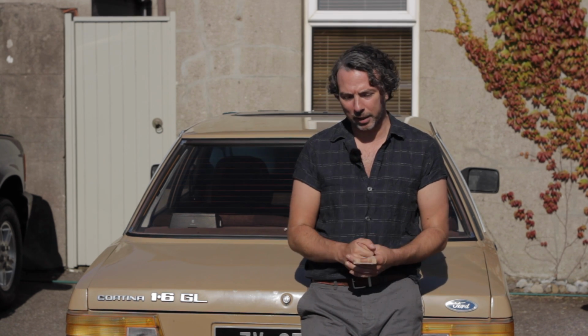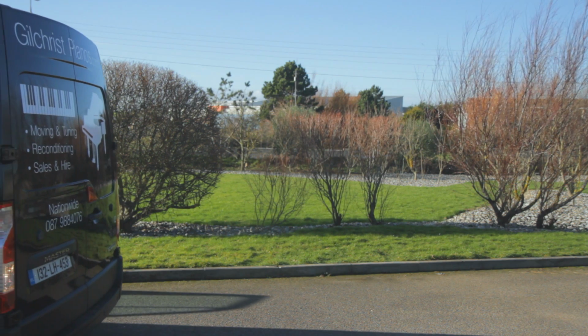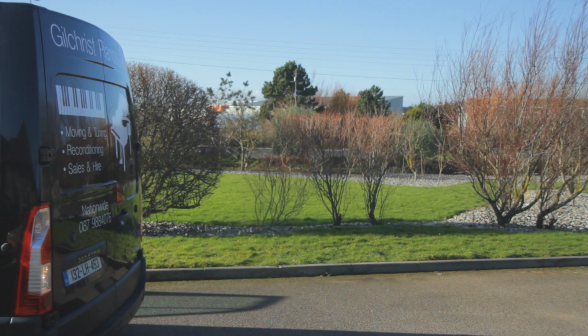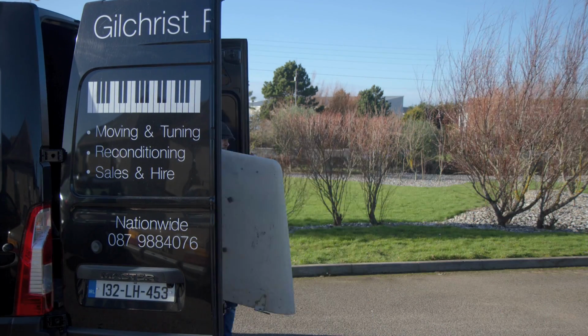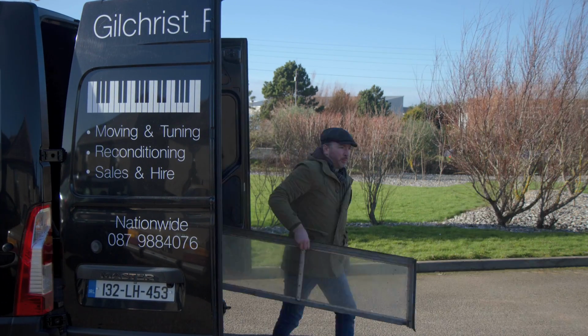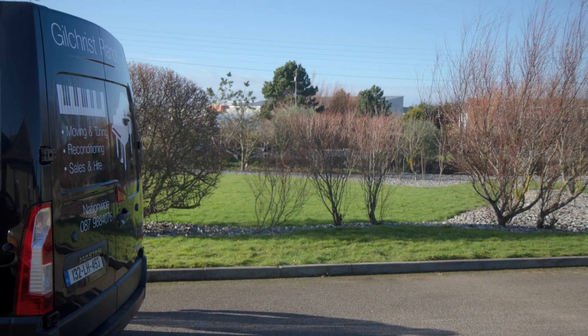And speaking of picking up parts, I've been going all Del Boy on it. I went to pick up a bonnet for the Range Rover, the 2-door Range Rover, mind you, a while back. And when I got there, the guy had 3 pallets of series Land Rover parts. And he said, these are going in that skip over there if they're not gone by the morning. So if you want them, take them. And I did. I took a punt that I'd be able to turn them into a few quid.